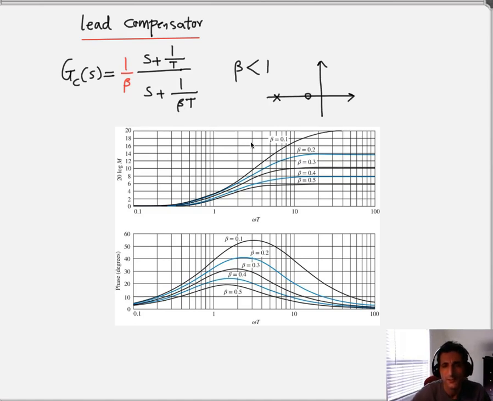just like for the lag compensator. So now for different values of beta, it turns out that if you just plot the Bode plot, and of course normalize it and plot it in terms of omega T, so that the only parameter you have to deal with here is beta but not beta and T, then it's going to look like this. So now, as you see, the phase angle is going to have a peak, and both the location of the peak in terms of omega and the magnitude of the peak, by which I mean the actual phase angle of that peak, are going to be dependent on the value of beta.